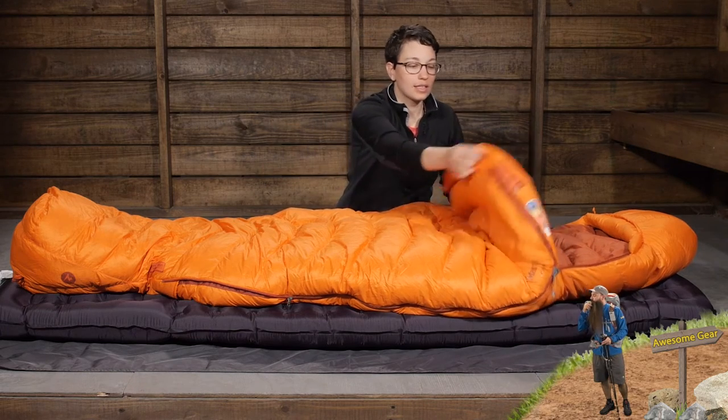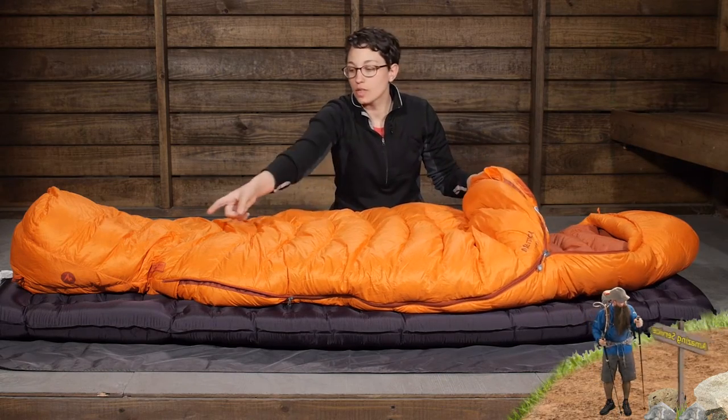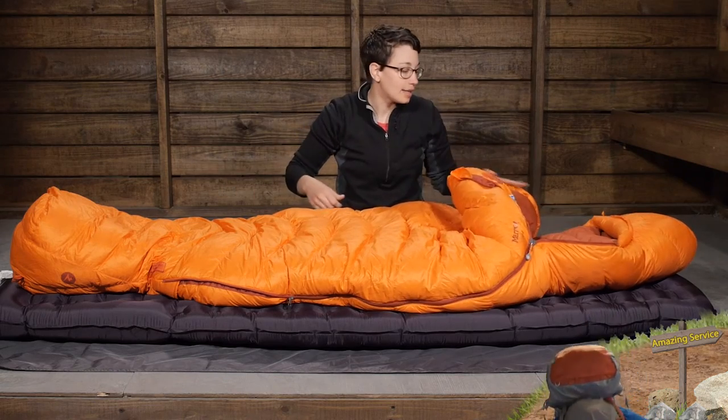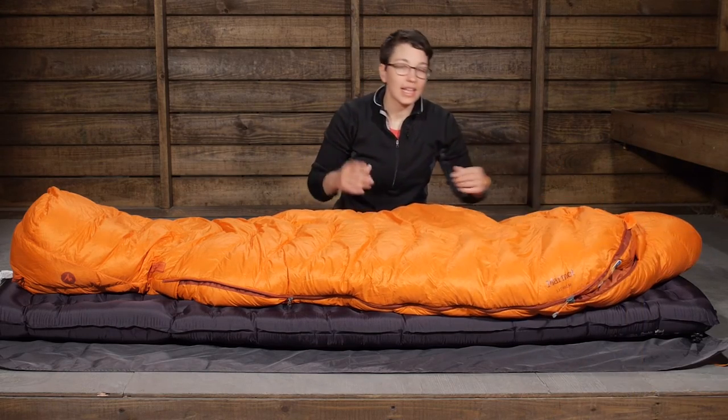You can use this to kind of tuck around you, almost like a blanket. And if you need to, you can also vent from the bottom. So if you want, you can unzip the whole side and it feels more like a blanket style. So that shorter zipper doesn't add a lot of weight to the bag, but it gives you just that extra comfort feature.